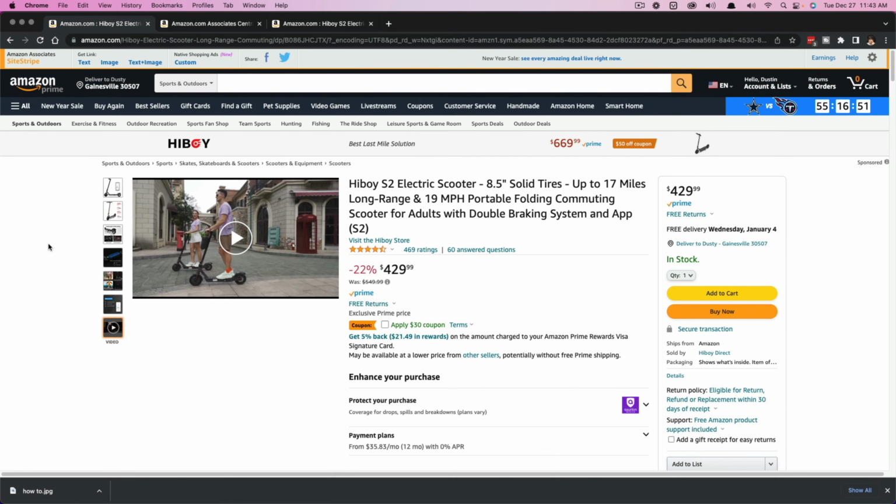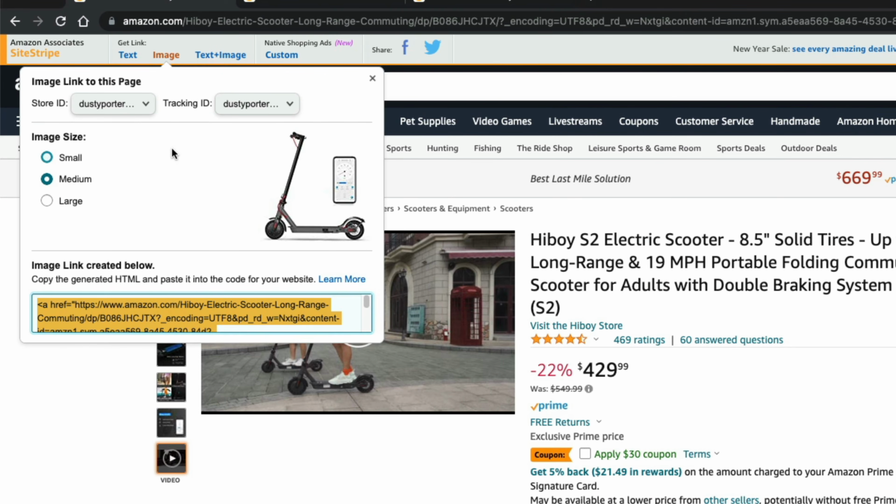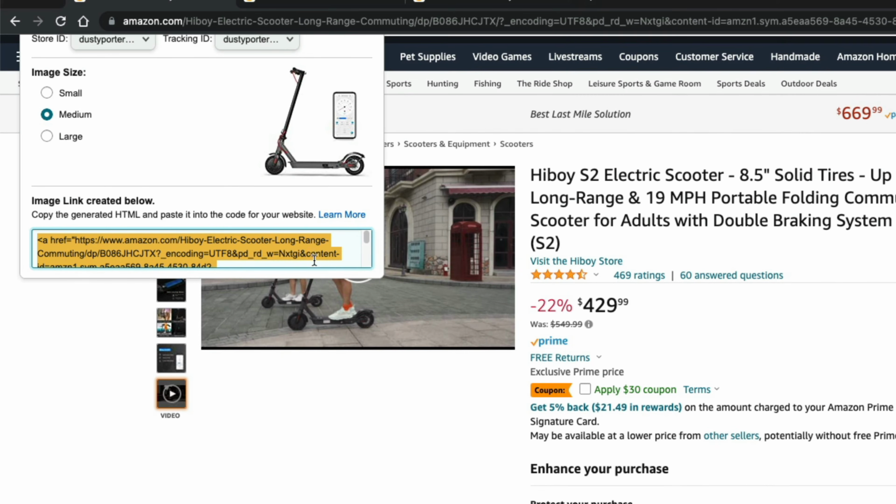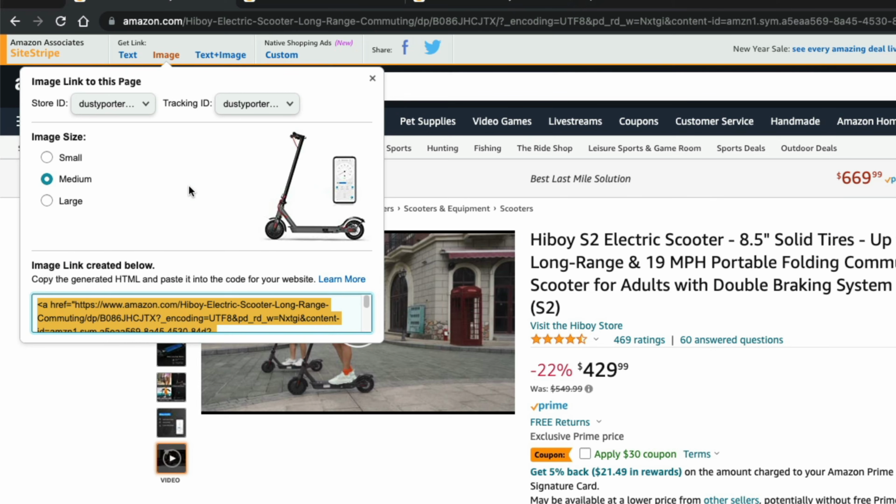Very, very easy. Now you can do different types of ads. You can go here and you can go to image if you want it to be an image ad, and then you can see whether you want the image to be small, medium, or large. And then you can see here, this is going to be a bit of HTML. This is going to be for you to paste into your widgets on WordPress or whatever you use to build your website. You will need to have a place to paste this HTML to insert this code. Now, you adjust the size of that image up above, and that will obviously in turn adjust the way the code is written down below for you to place that on your website.